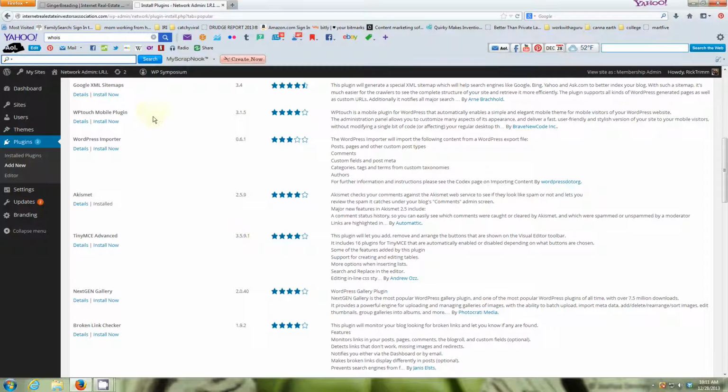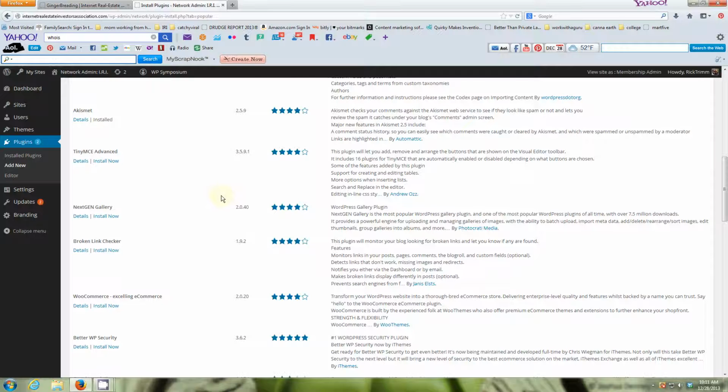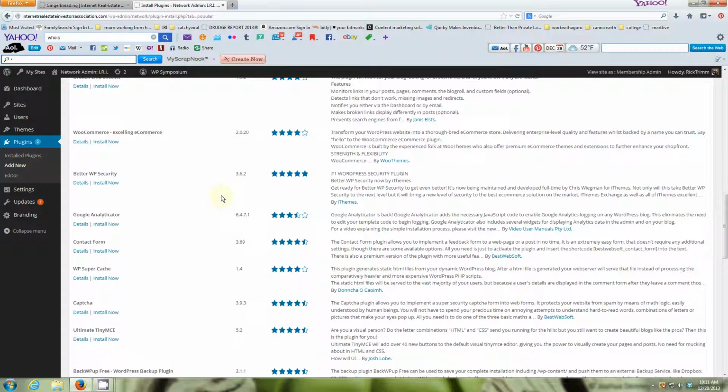And the plugins, you're going to have to come in here and take the time to look for what you want. You can make a site do just about anything you want. So if you want to build a social network, there's a plugin for that. You want to build a network like Twitter, there's a plugin for that. You want to build a blog, there's a plugin for that. You want to build a business network, there's a plugin for that. Guys, I'm telling you, all the way down, look, Captchas, there's a plugin for that.